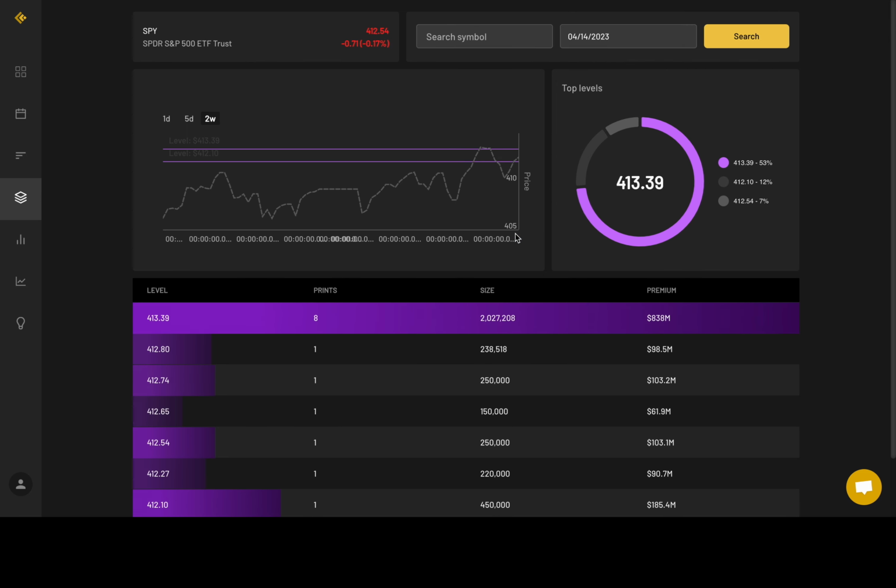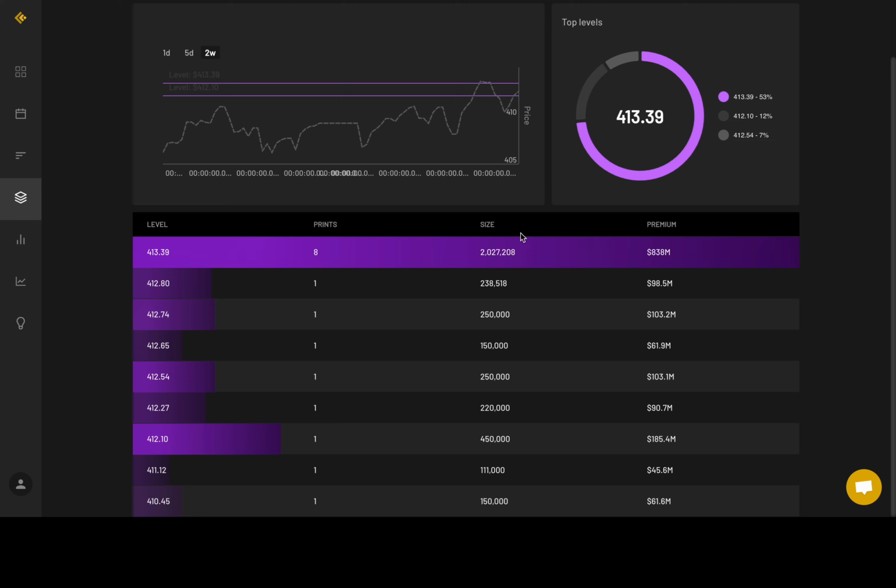But from what I'm seeing, guys, we did not get the 1 billion premium that I like, okay? I said to you guys, I like to see a billion premium or more, because usually when we get 1 billion in premium, that's a lot of liquidity moving around, and on those days, the coincidence that I'm seeing is they usually happen on trend days.